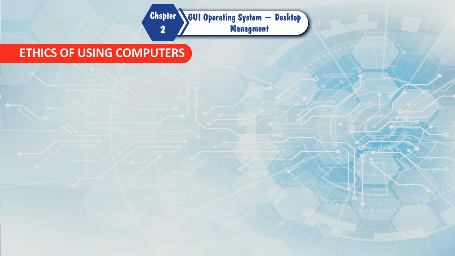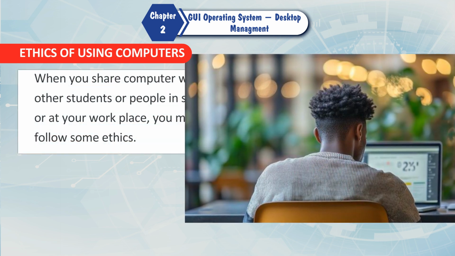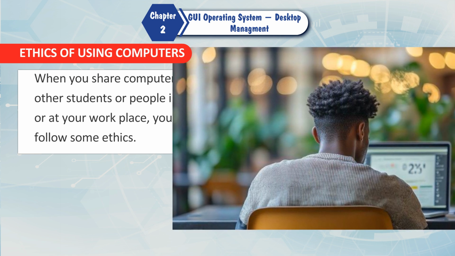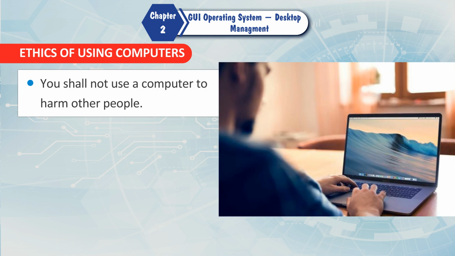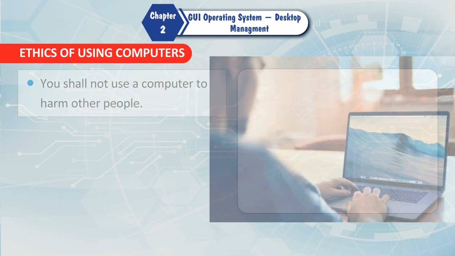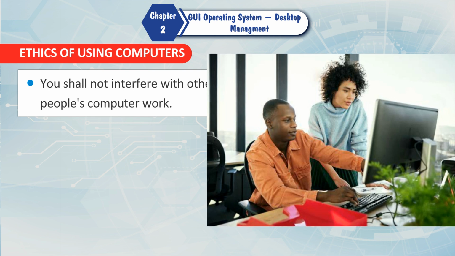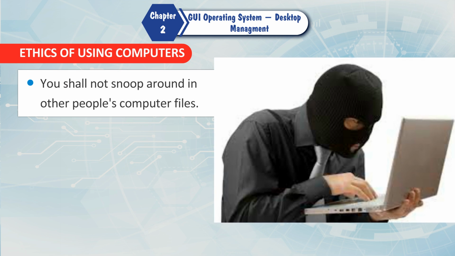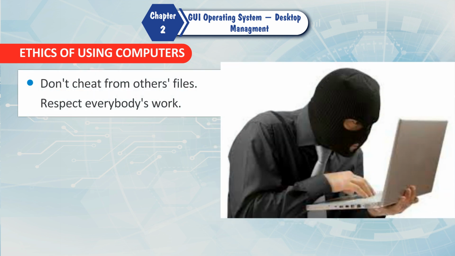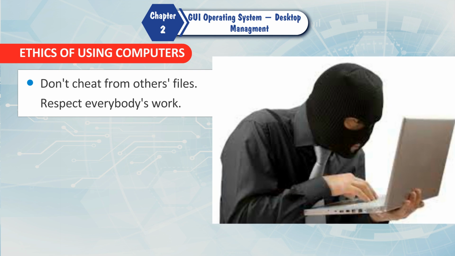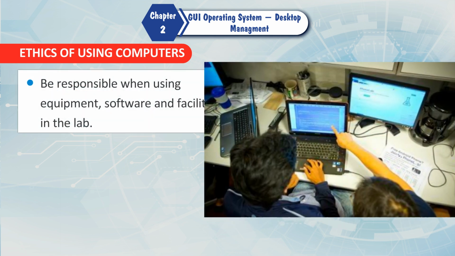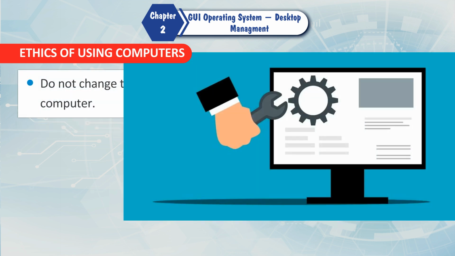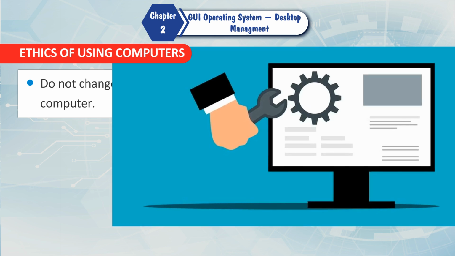Ethics of using computers. When you share a computer with other students or people in school or at your workplace, you must follow some ethics. You shall not use a computer to harm other people. You shall not interfere with other people's computer work. You shall not snoop around in other people's computer files. Do not cheat from others' files. Respect everybody's work. Be responsible when using equipment, software and facilities in the lab. Do not change the settings in the computer.